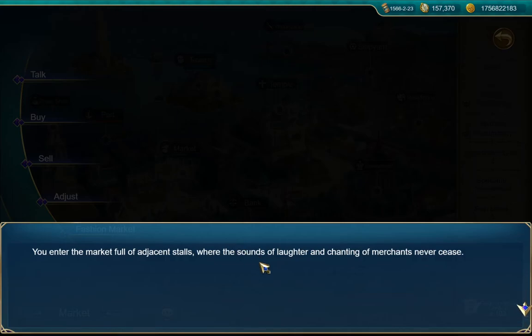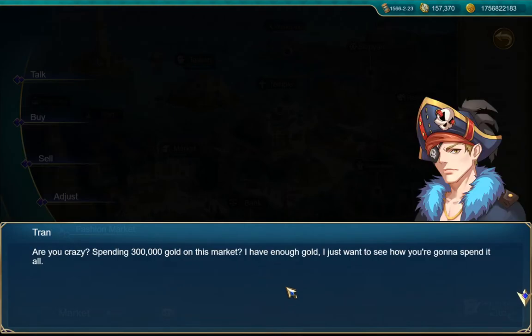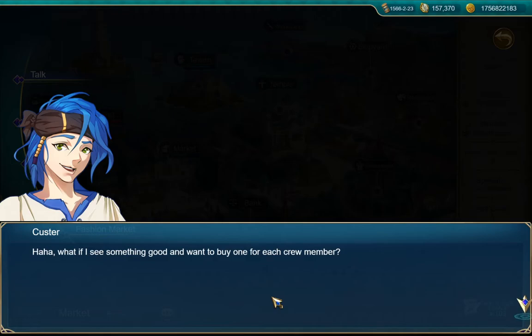You enter the market full of adjacent stalls where the sounds of laughter and chanting of merchants never cease. Did you bring enough money? At least 300,000 gold. There's a lot I want to buy. Are you crazy? Spending 300,000 gold on this market? I have enough gold. I just want to see how you're going to spend it all. What if I see something good and want to buy one for each crew member?